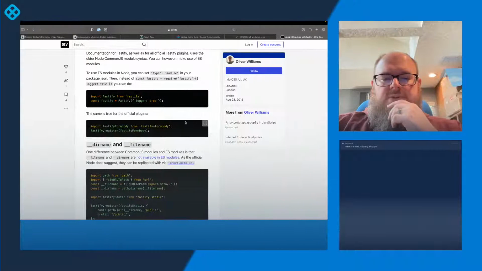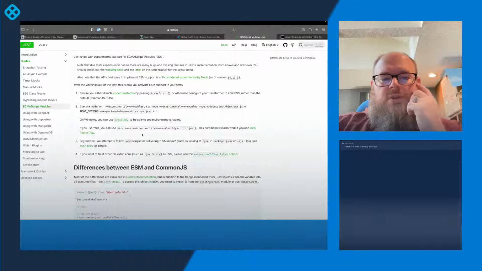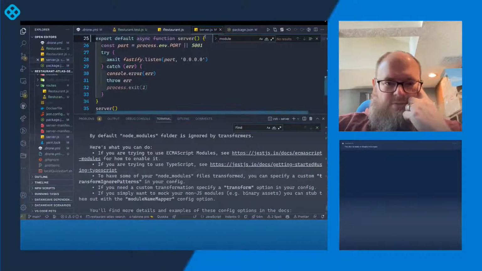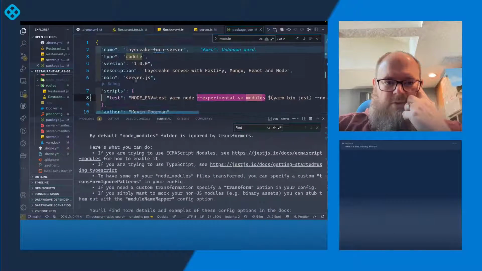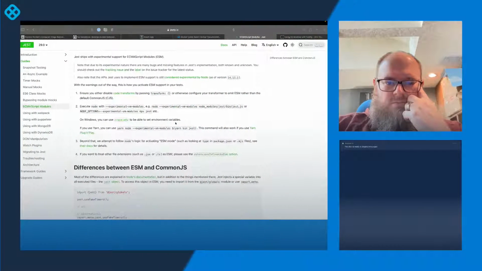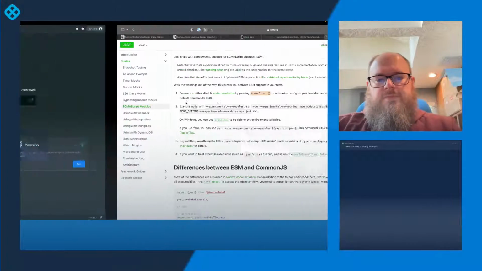So we're going to want to look at this again. In the package.json file, we have type module, so it shouldn't know about it, and transform. I'll put this in here.